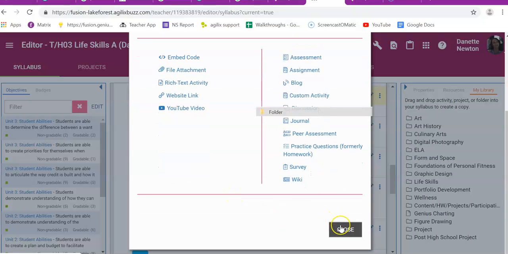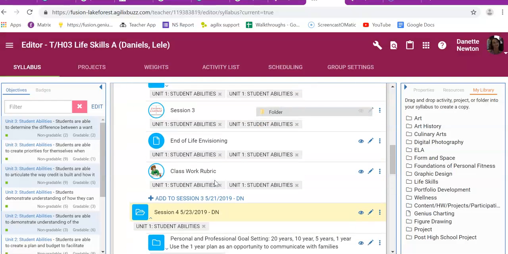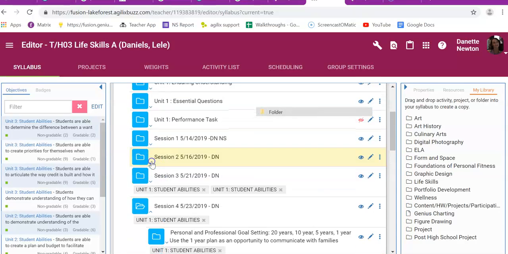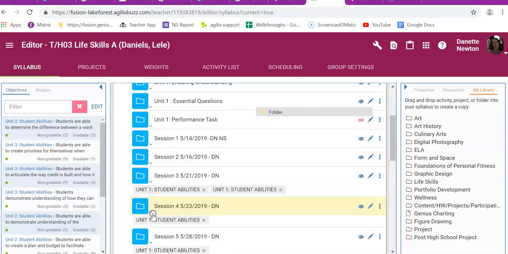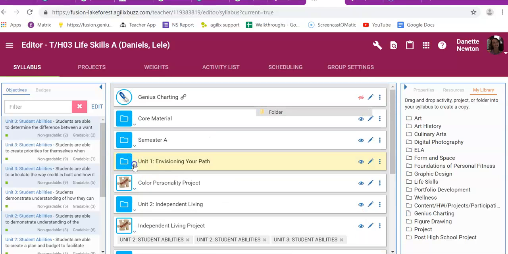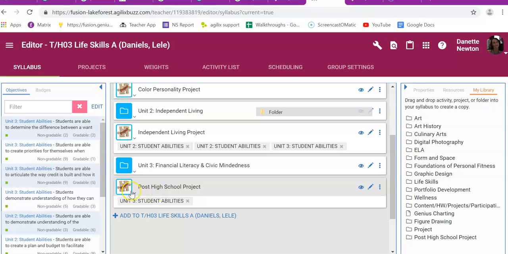We also do need to have in every unit some type of assessment that is occurring so that we have an assessment for the student. You'll notice right now that when I was scrolling down, I've created projects with this student. And I say with the student because we created them together. You'll notice that right now they are not in any particular unit. I have them underneath the unit. It's just easier for me to see them outside the unit instead of trying to figure out where they are.